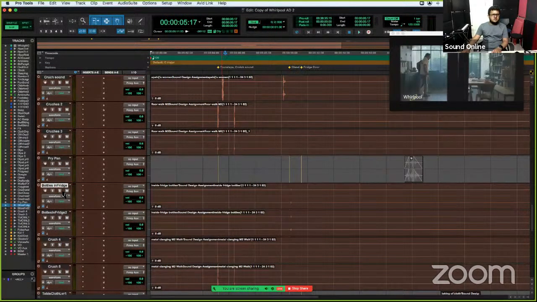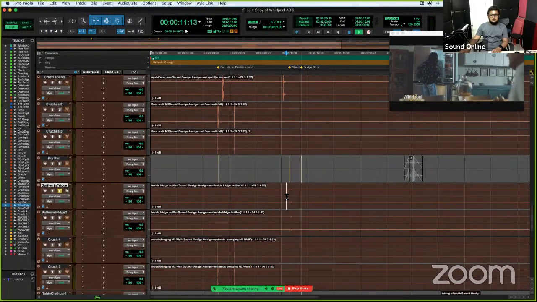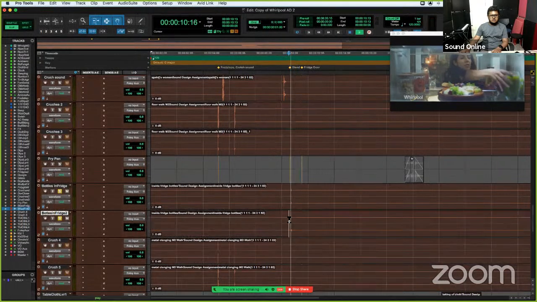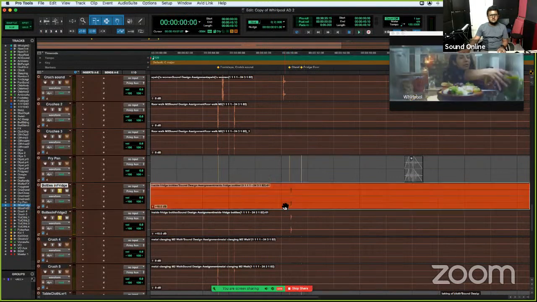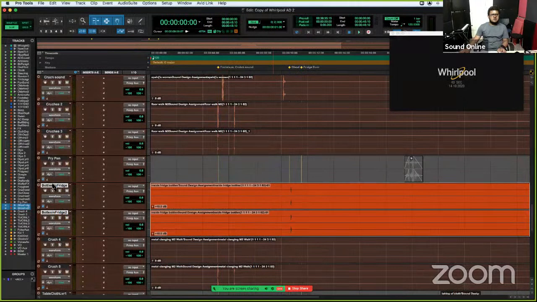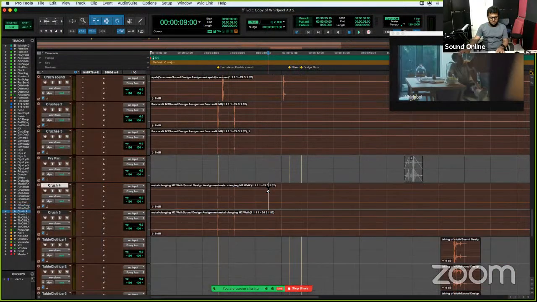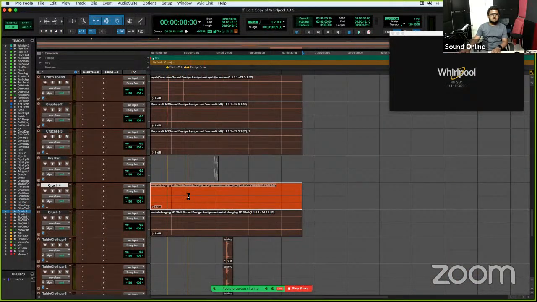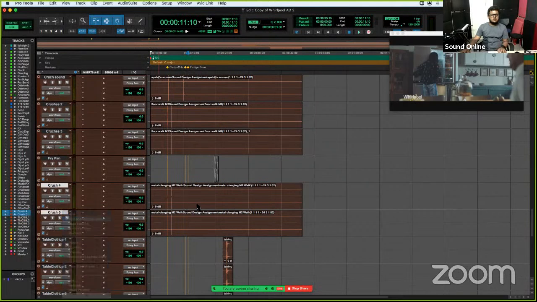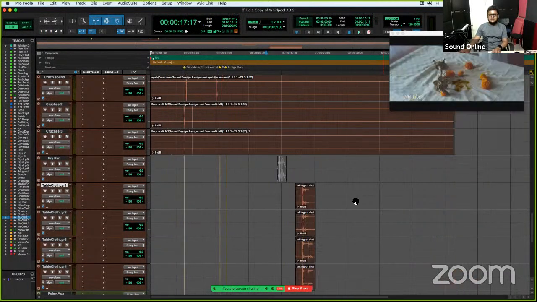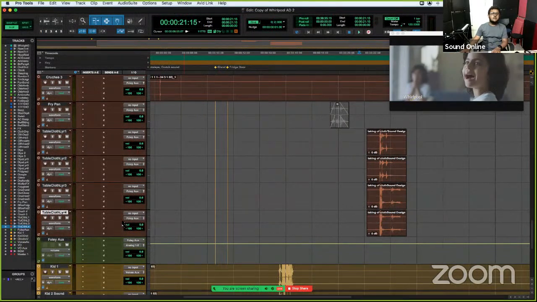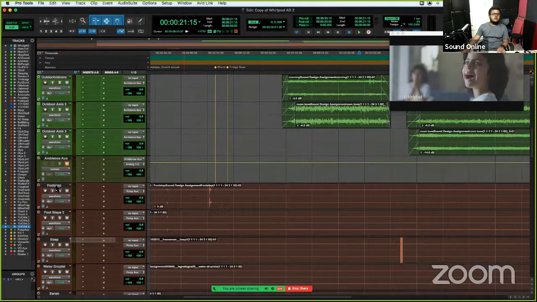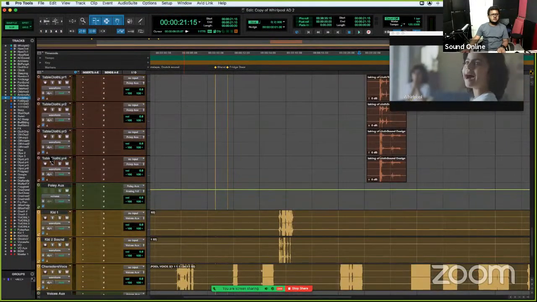Yeah, he has done that bottles and fridge thing which we were discussing. That's pretty soft. I could push it up a bit, and it's just one single hit, so it makes no sense. I won't use these because if there are many bottles in the fridge, it would sound really different and not just one tap. The crutch, we already have a good number of layers, so that's not needed. Always keep this in mind: less is more, so always use fewer elements. Okay, so that's your Foley. Maybe we could solo the entire Foley and check things out.